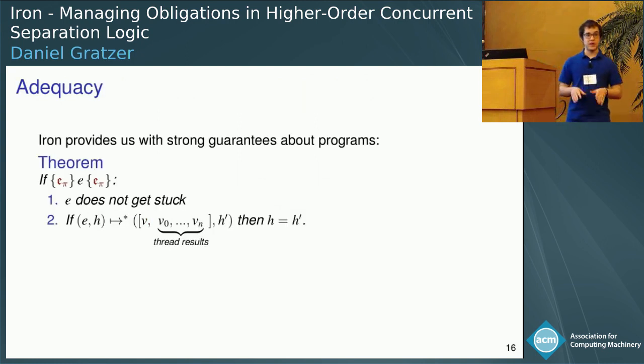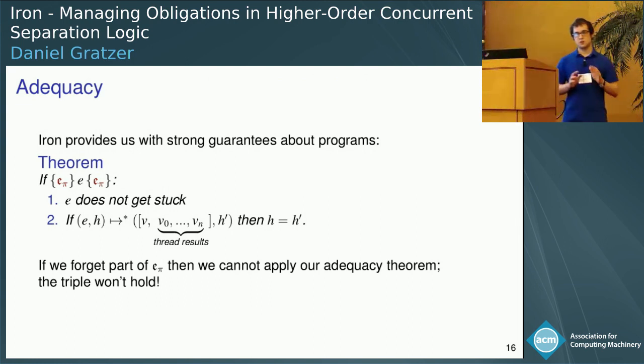Now, all of these rules are only interesting because they actually tell us something about when programs run. So what happens when you specify a program in Iron with emp pi, E, emp pi for some pi? Well, I still get the old thing, which is that E is not going to get stuck or crash. But I also get a new thing, the second fact, which says that if I run E on some heap, and E terminates, and all of the forked off threads that E creates terminate, then the old heap has to be exactly the same as the new heap. So if I start this on an empty heap, I'm going to allocate a bunch of memory, but by the end I have to have freed everything and gotten back to the empty heap. I can't have leaked anything.